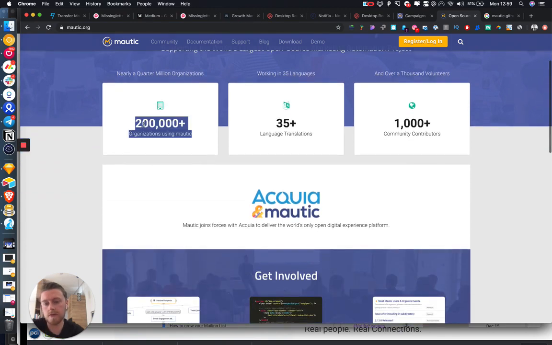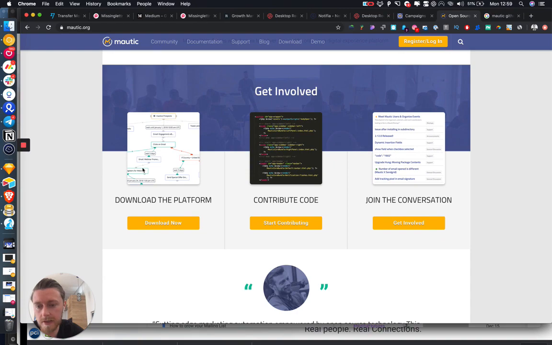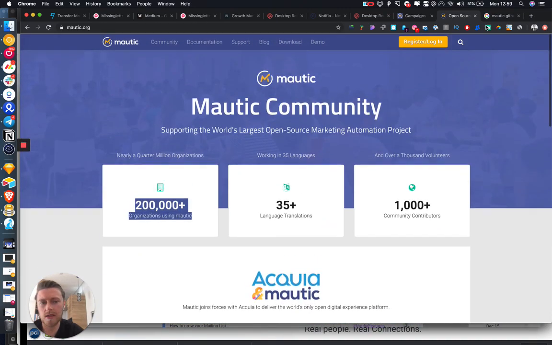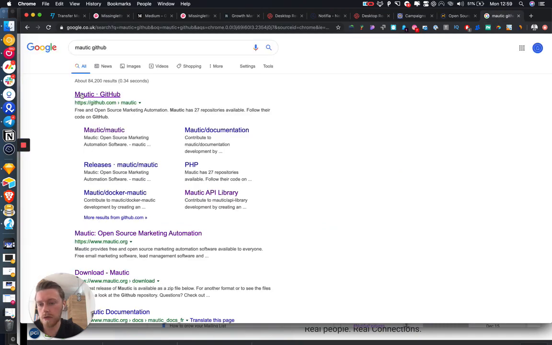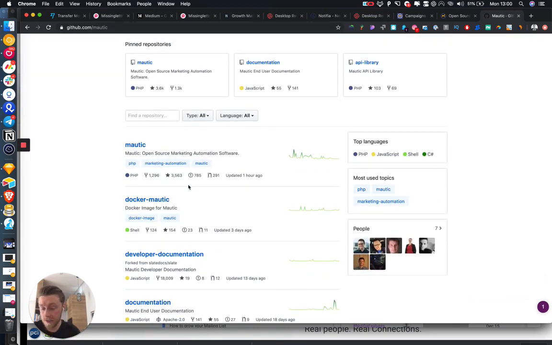They've got 200,000 plus users, and you can see the drag and drop builder here. And when I say open source, for anyone who isn't familiar with that, it means you have access to the source code, which you can download and set up on a server from GitHub. If you're not technical at all, you can find someone on Fiverr to do this for like $30. So the tool itself is free, but if you're not capable of setting it up yourself, you can find someone to set it up for maybe $30.